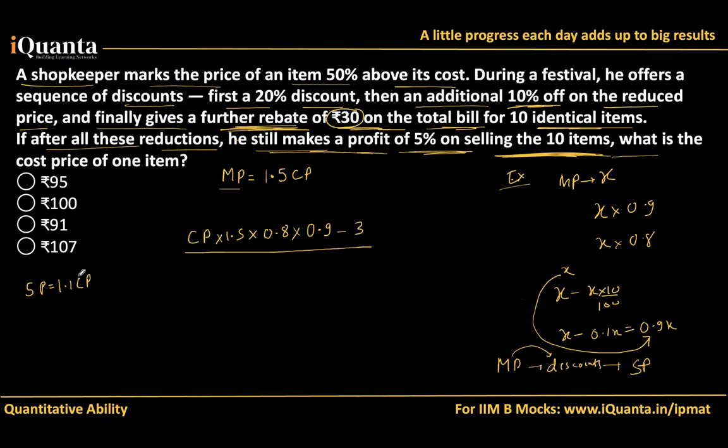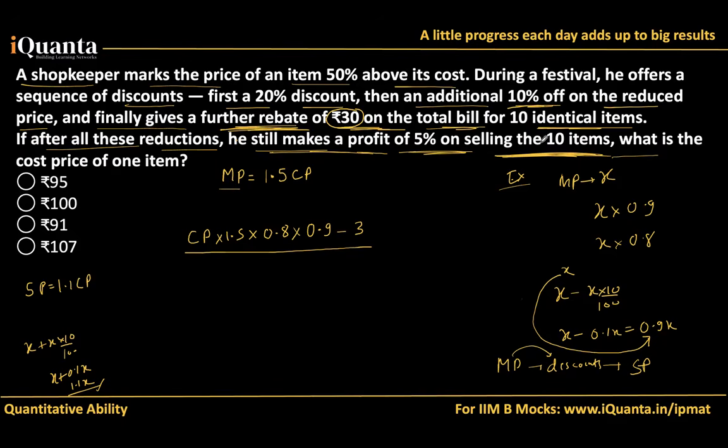If on some cost price you get a 10% profit, it means you got 10% extra than the cost price. So when you increase something by 10%, you multiply it with 1.1. Suppose the quantity X, you increase it by 10%. What do you get? X plus 0.1x, so that means 1.1x. Increasing some quantity x by 10% simply means we are multiplying it with 1.1.